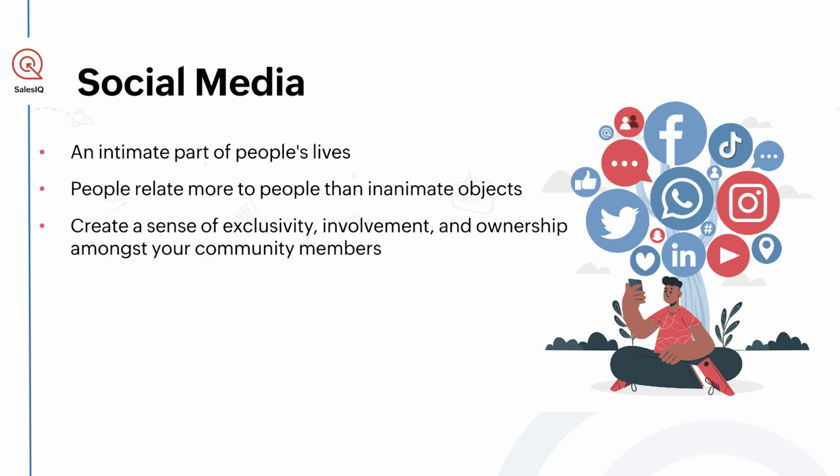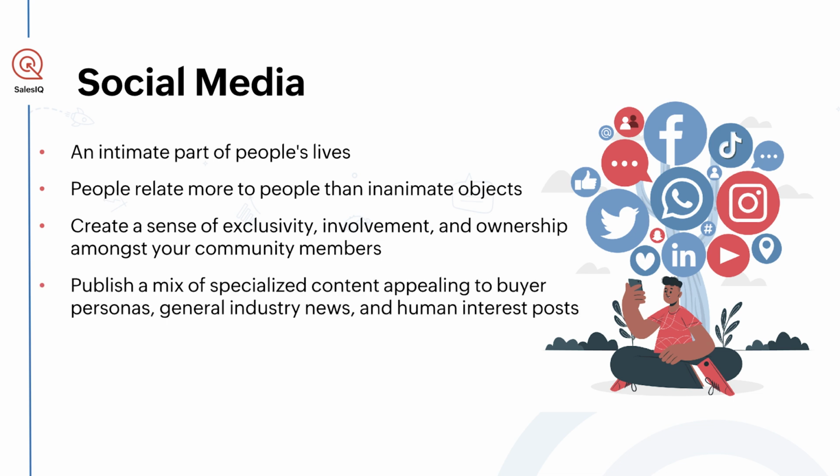With an exponential rise in brands using social media as a customer engagement tool, it is imperative to create a sense of exclusivity, involvement, and ownership among your community members. For example, in Zylker's case, they can publish a healthy mix of original, specialized content that appeals to the needs of their buyer personas, as well as general industry news related to the real estate industry and human interest posts.